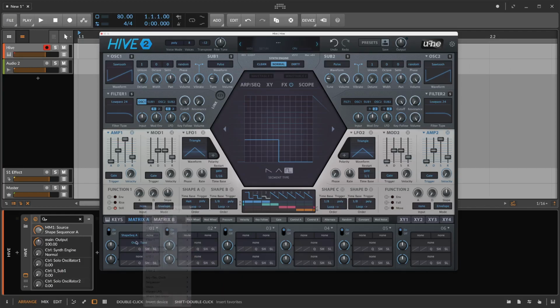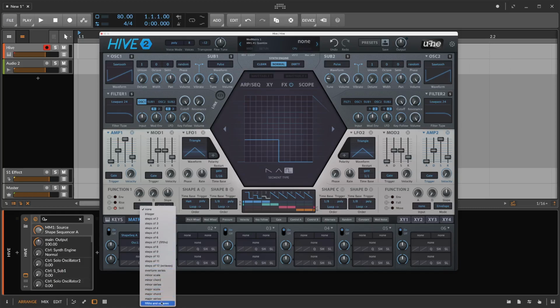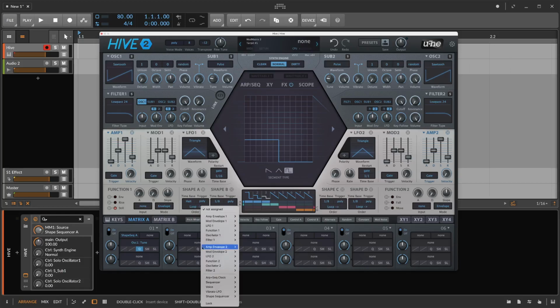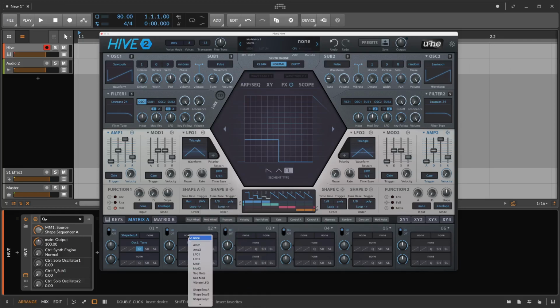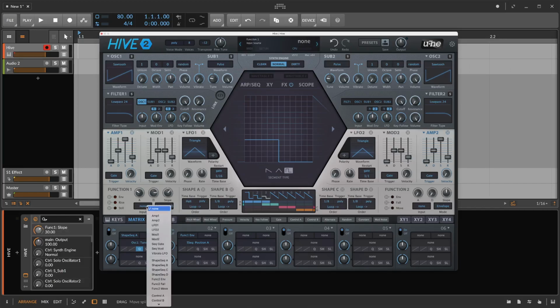So let's change the pitch in semitones, but I'm going to quantize this to fifths and octaves. And then I set shape sequencer A to halt. So I actually have to set this up to be modulated now. So I need the position of A. And then I'm going to modulate this with a function generator. Then the function generator, let's just take the input of LFO2.